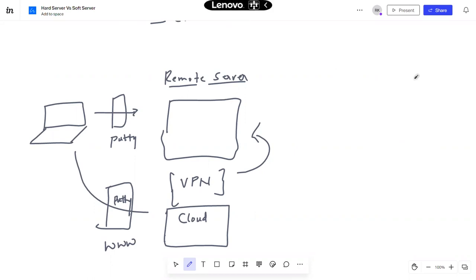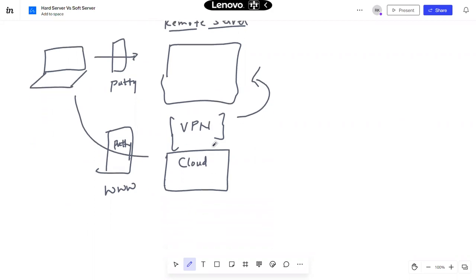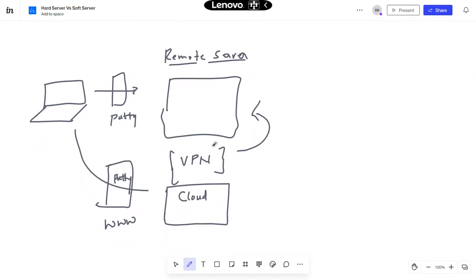So you will have to be on their private network to get access to that remote server. But the cloud is a worldwide network. The biggies, there are so many cloud platforms: Amazon, Google, DigitalOcean, OpenShift. They are building the infrastructure these days, and you can go and access that information. You pay for that infrastructure and you get it. And why is that happening? Why is cloud becoming so famous?